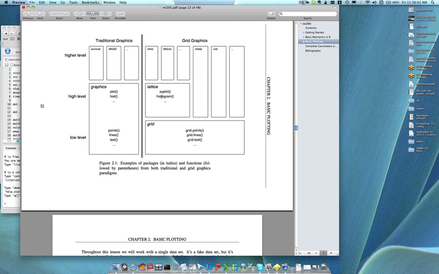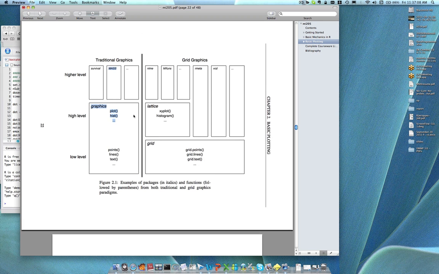Additionally, an implication of that for any of you that might use S+, the S+ graphics are just in the traditional graphics paradigm. And so what we do in Lattice is generally not going to transfer very well to S+. There's an analogous package in S+ called Trellis, but superficially it's similar to Lattice; if you look under the hood, Trellis is built using traditional graphics functionality. And so as soon as you get into a moderately complex example, the code that you might have developed in S+ using Trellis is not going to work in Lattice and vice versa. Personally, here at Metrum, we don't really care because we only use R. But for those of you who may go back and forth, that's just something you need to be aware of.